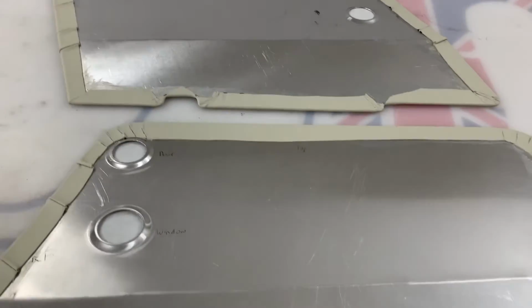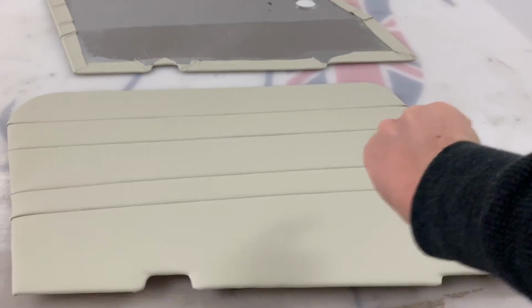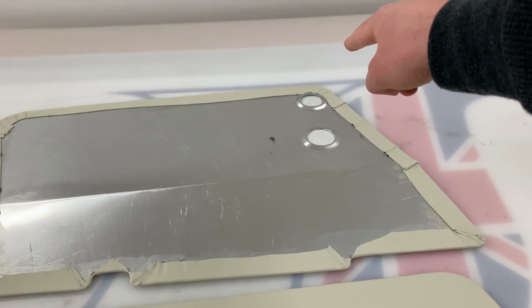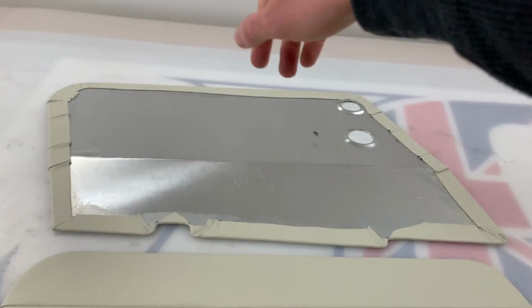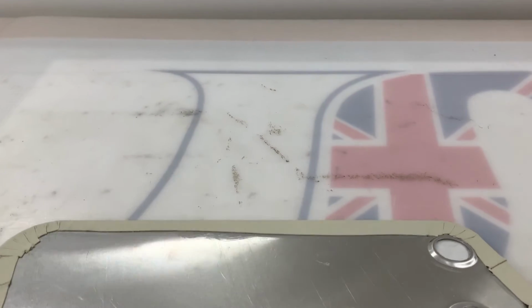Now this is the left hand panel right here. So let's just work this out a second if you bear with me. Left hand panel. Okay, so front of the car that way, back of the car, top of the car, bottom of the car. You have effectively, if we look at the reverse of this and just imagine it was a trimmed side, so that top one there I believe is for the door release, the bottom one being for the window, and that being the front of the car, top of the car, bottom of the car, back of the car. So you get a pair of those as well. So we sell those as a set of 4.